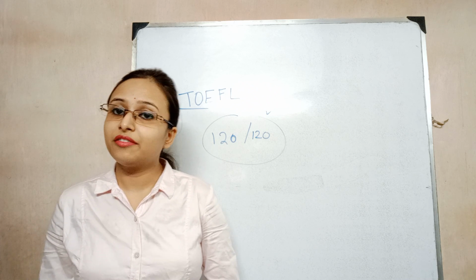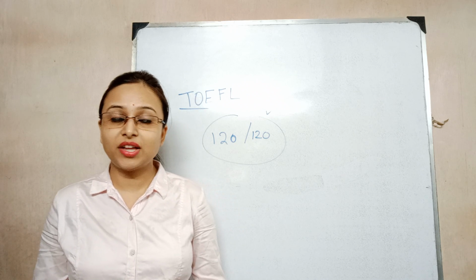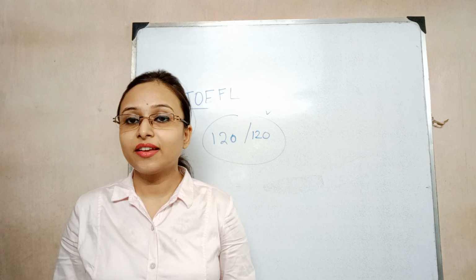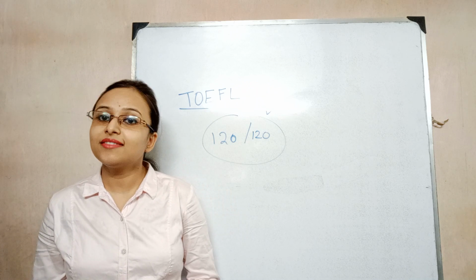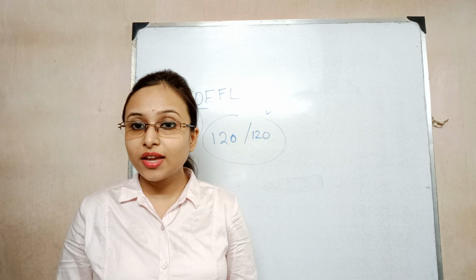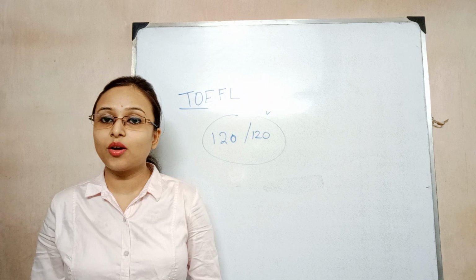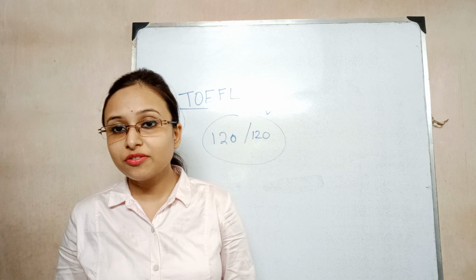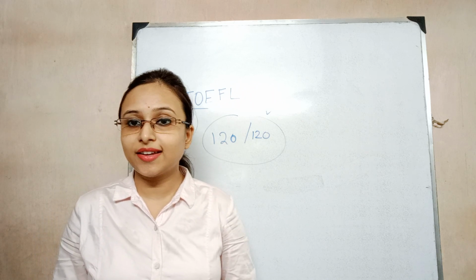Then you can go through the radio also. There are various channels that are spoken in Western accent, so that might also help you in cracking through the TOEFL exam. So what I suggest is, start preparing from today itself. And if you think that your reading, writing, speaking or listening skills are weak, the best way I suggest is start with the newspaper, then go to the BBC channels or other English channels that are there.